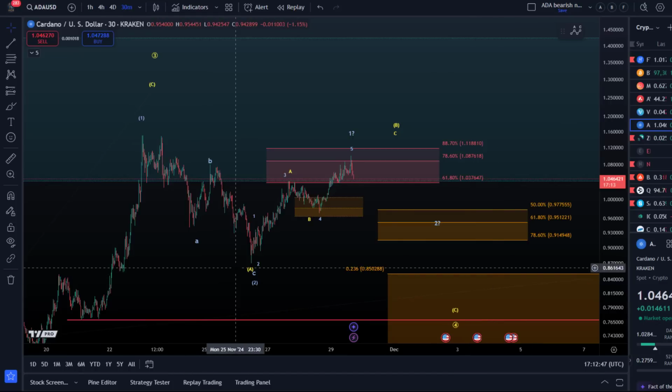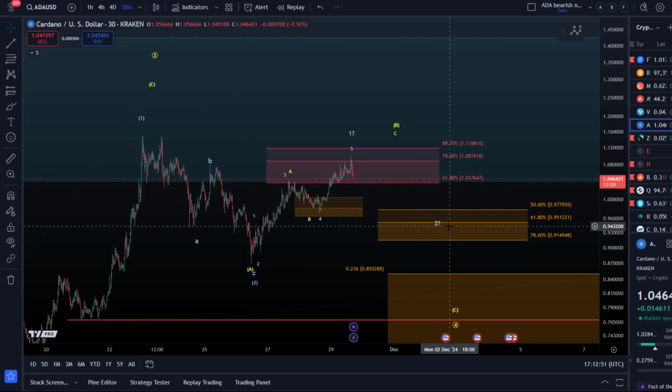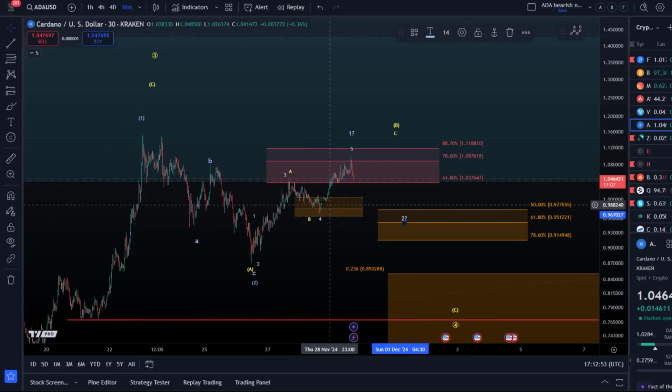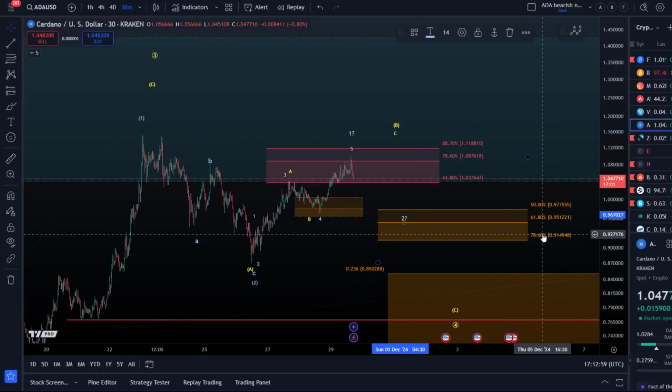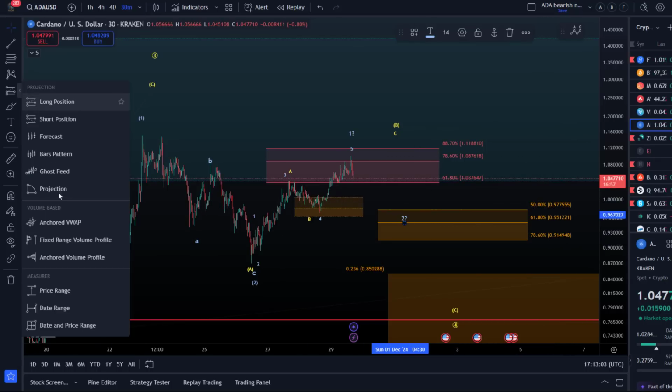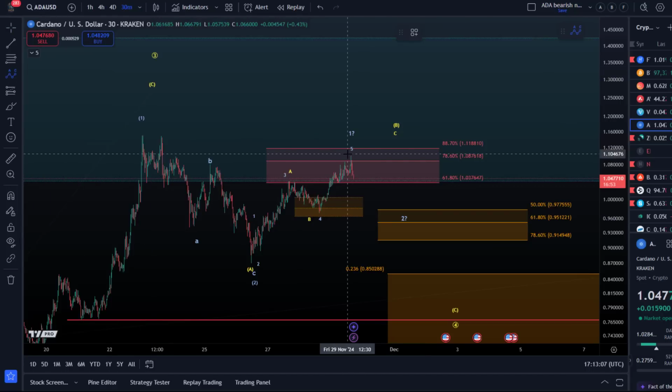So due to the possible 5-wave move up, which is not very clear, I've added another support region like this one, you know, for those who want to use it, maybe for a swing trade or for scalping. It's between 91.5 cents and 97.7 cents. And it could be for a possible pullback in wave 2. We need to get a bit more price data now in this pullback. If it started anyway, that's the first question, you know. It looks a bit like that.